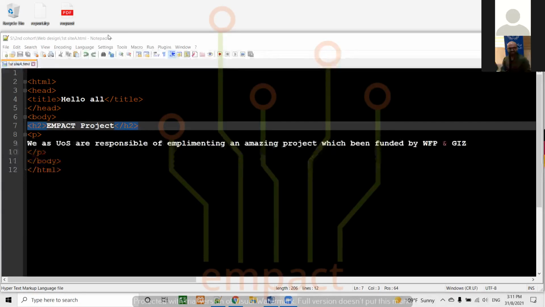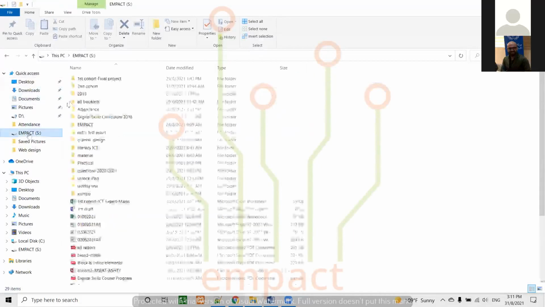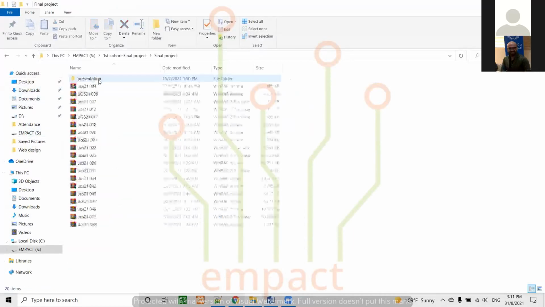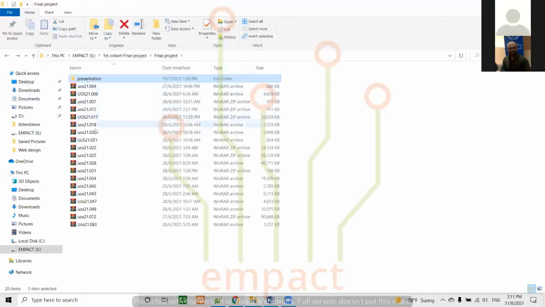So exactly, this is the website and this is web design. Slowly we will be taking the other things and adding other information, like adding images, adding videos, and how to split our website into parts where each part does something different. And I think I showed you some of my first cohort students' work, so let's just do it again. You see, these are done by my previous students. So let's take an example from here. Let's take this one.